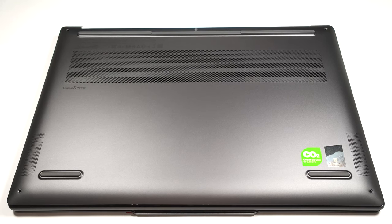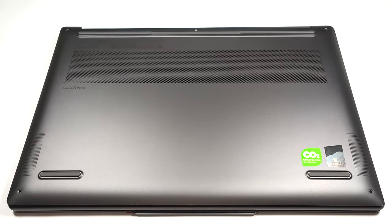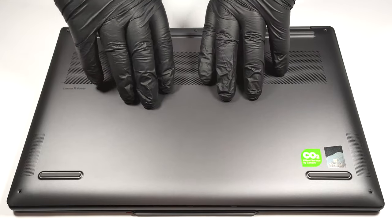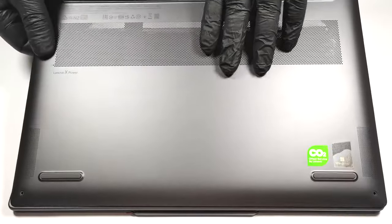Today we will show you how to open the Lenovo Yoga Pro 9i 14 Gen 8. To gain access to the internals of the laptop, you have to undo 5 Torx head screws. Then you can pry the bottom panel with a plastic tool, or you can pop up the plate by carefully lifting it while holding firmly the central part of it.